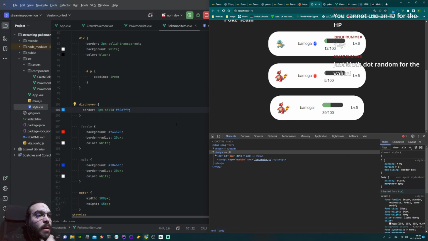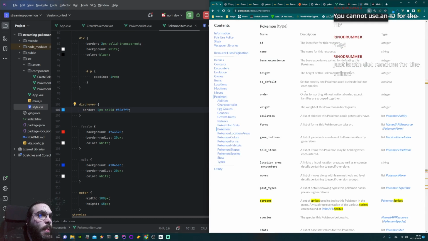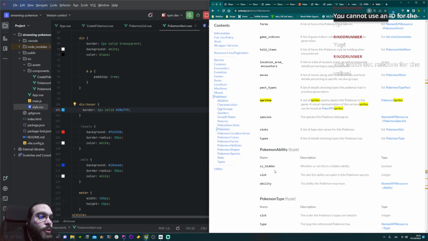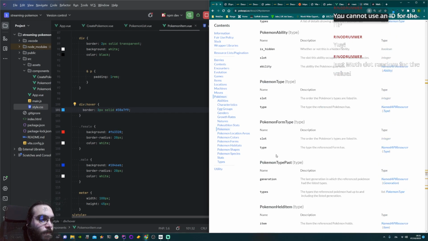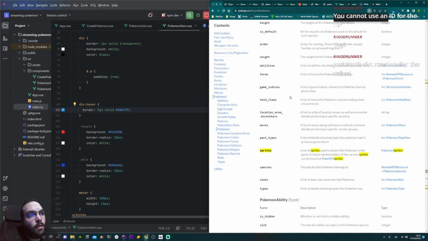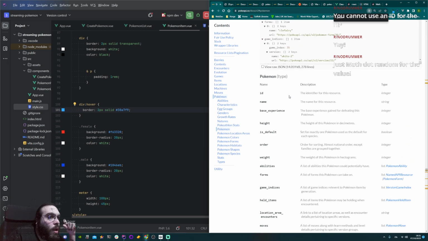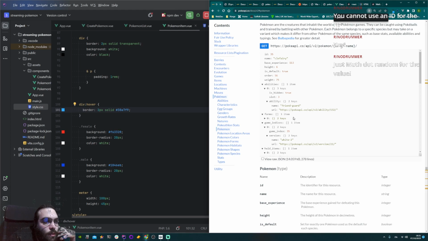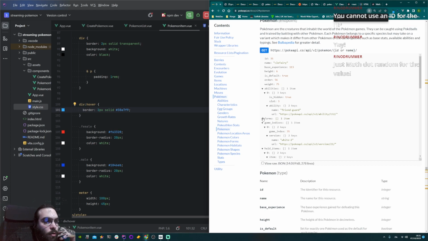That could be a good plan, and for example, we could fetch colors, like the moves, why not, like the abilities, forms, what's forms, don't know what that is.